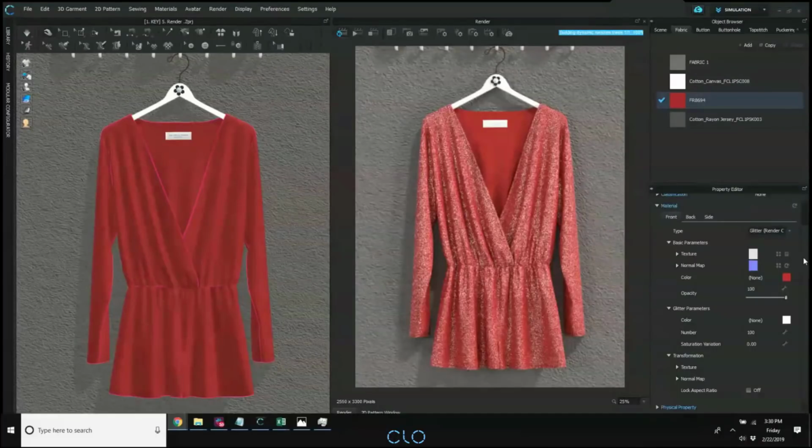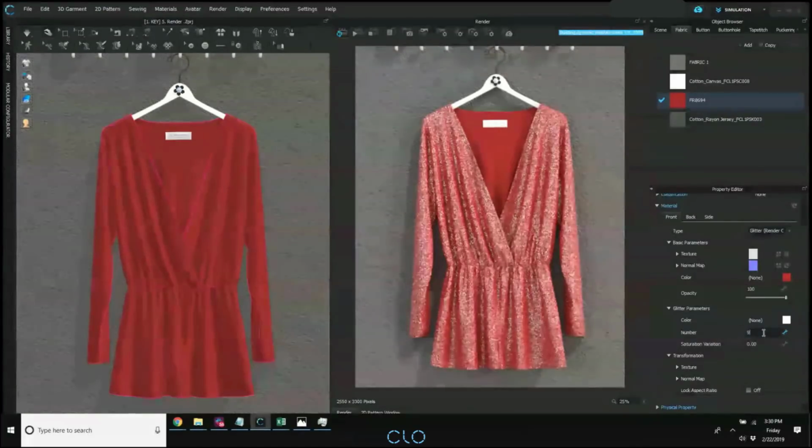The general range is from 0 to almost 4,000, but we recommend about 200 or below. So right now I'm at 100. Once you start getting to the high hundreds, like 900 or 1,000 or above, it doesn't really look glittery or speckled anymore. It starts to just look like a sheet of shininess because the glitter is so dense.